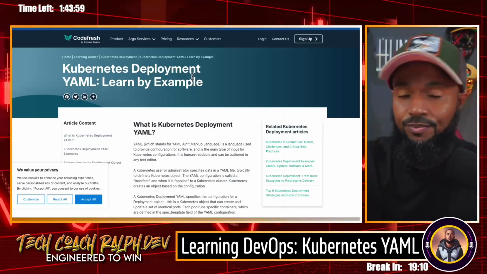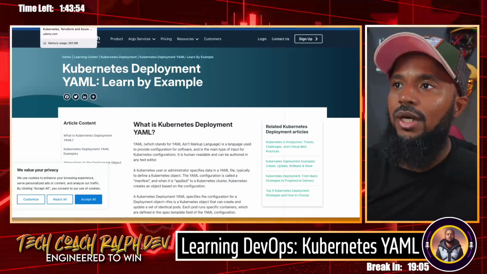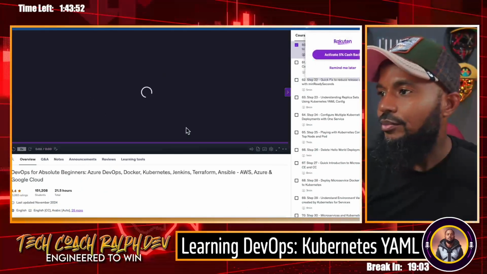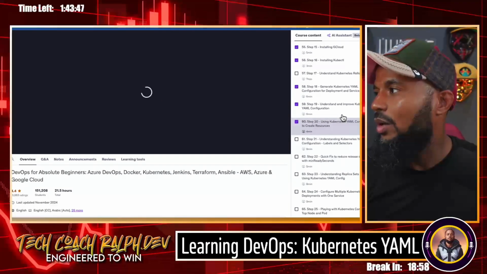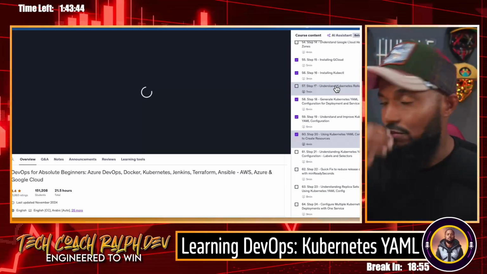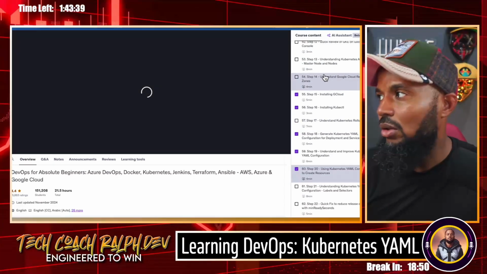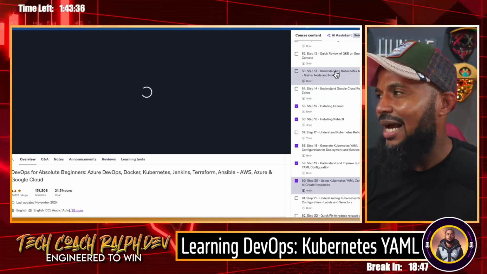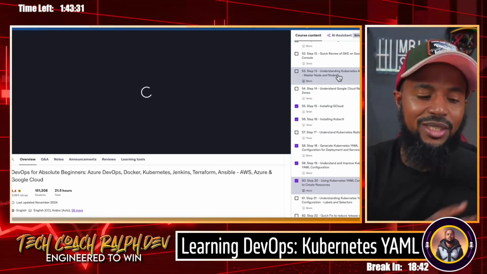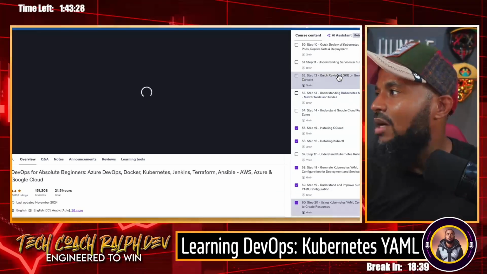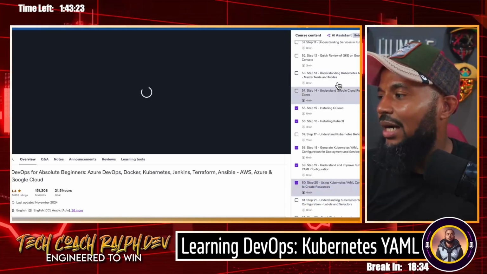Let me show you this real quick. Looking through the course, right here, it has understanding rollouts. We figured that out on our own. It has understanding Google Cloud regions and zones. We did that on our own. I haven't gone through the master nodes and nodes yet, but that'll probably be a Wednesday concept and overview type thing. A lot of these things we ended up figuring out on our own.